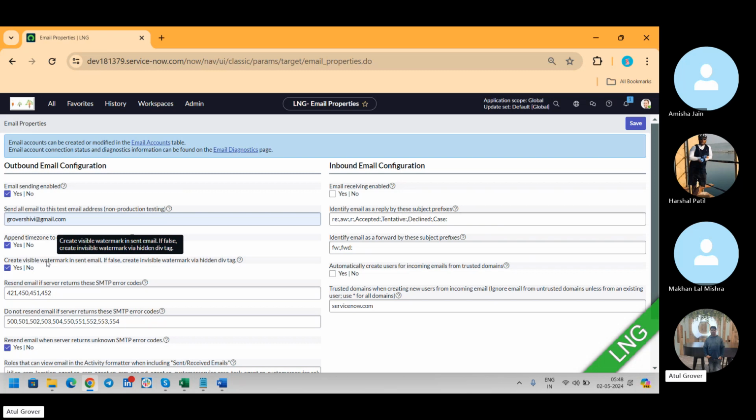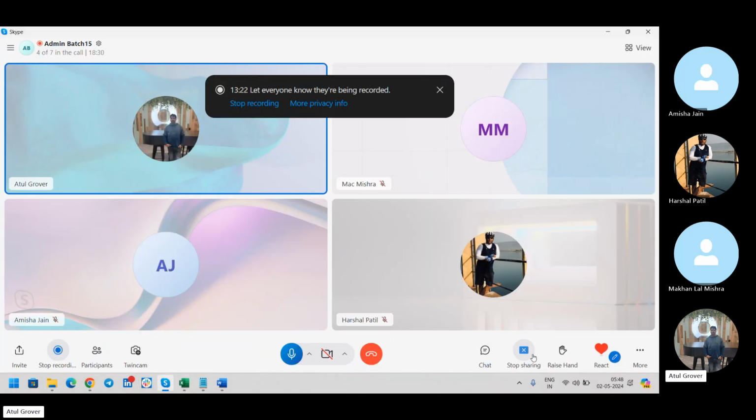मतलब whenever we send any email from ServiceNow, a tag gets generated, and that tag is a message ID. Do you want to show this tag? Let me stop sharing for a minute and see if I have any previous email. Okay. And then I'll come because it's again a personal mailbox, so I'll avoid this thing.